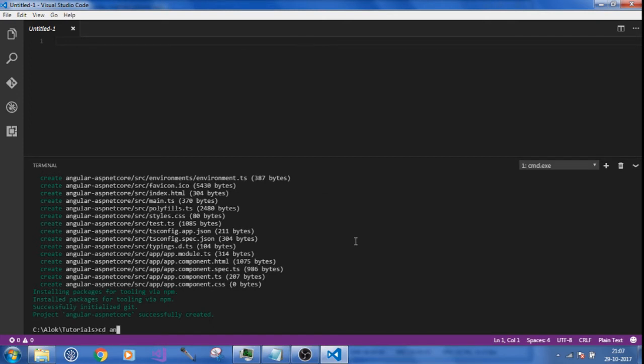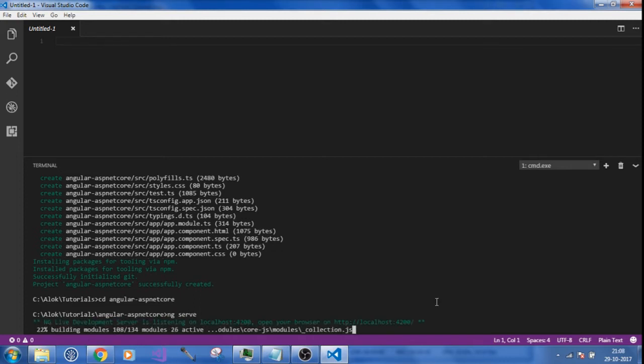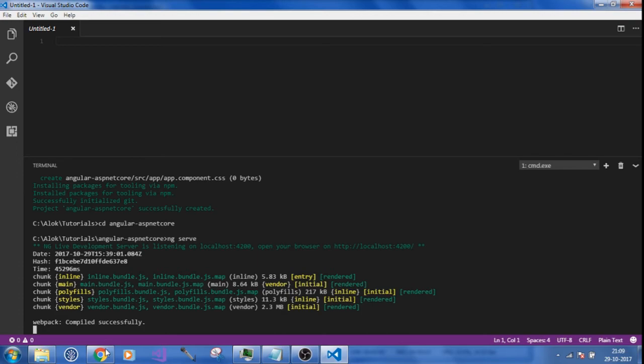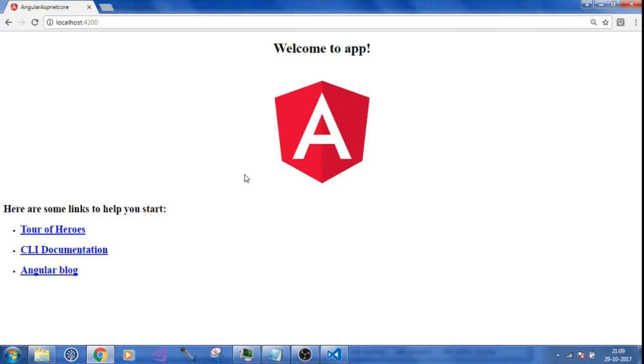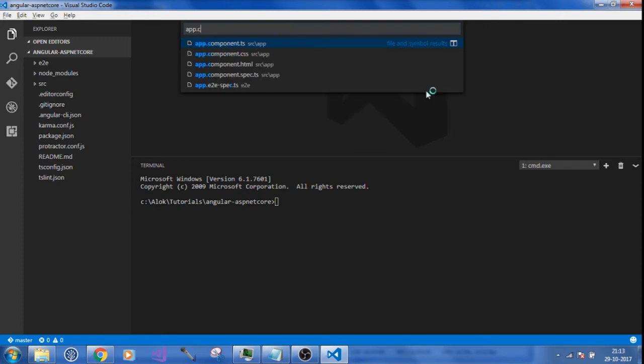So it's done. Once done, you verify the setup by running the ng serve command. Let's verify. Everything looks good.